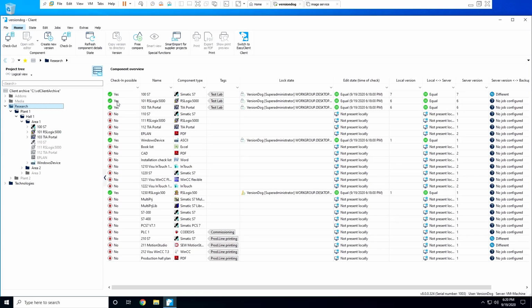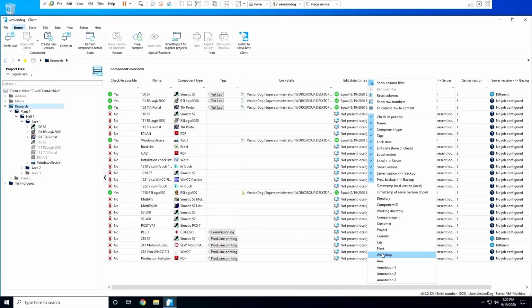If you take a look at the component list, not only do we have the gray and not gray, but we also have the green check mark for items that are checked out, or the red no if they haven't been checked out yet. You'll see the name of the component that we've given it. You'll see what type of component it is. There's some tag-based stuff that you can do if you want to. And you can also see the lock state that that component is in. There's a padlock and a traffic cone. You'll quickly know which state it's in based on the two different states that are available within versiondog. You can also see that the copy that we have is currently equal to what's sitting on the server because we've not made any changes yet.